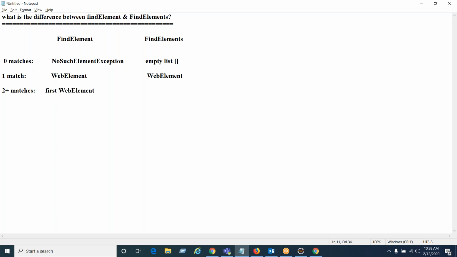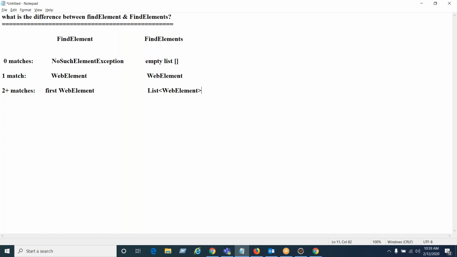If the page contains more than one web element, find element works on the first one. Whereas find elements is going to return all the web elements.